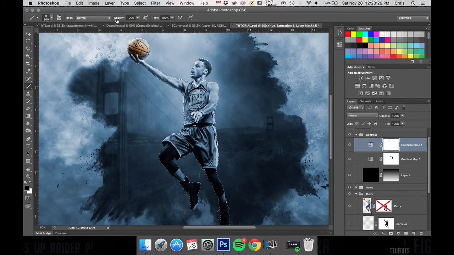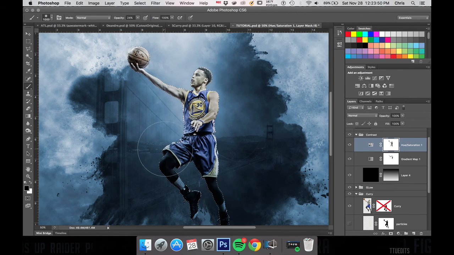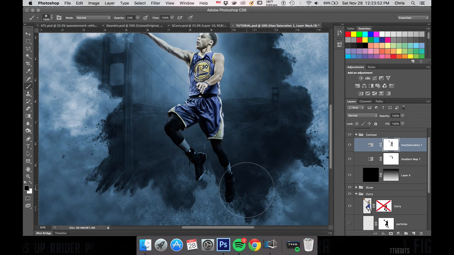You want to brush in, lower the opacity, the brush real big. We can come back and brush this in. But maybe we'll leave this darker on the bottom.